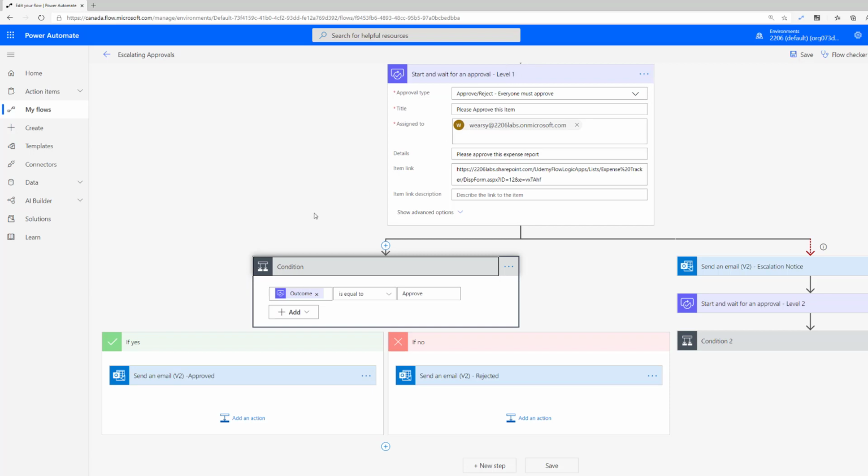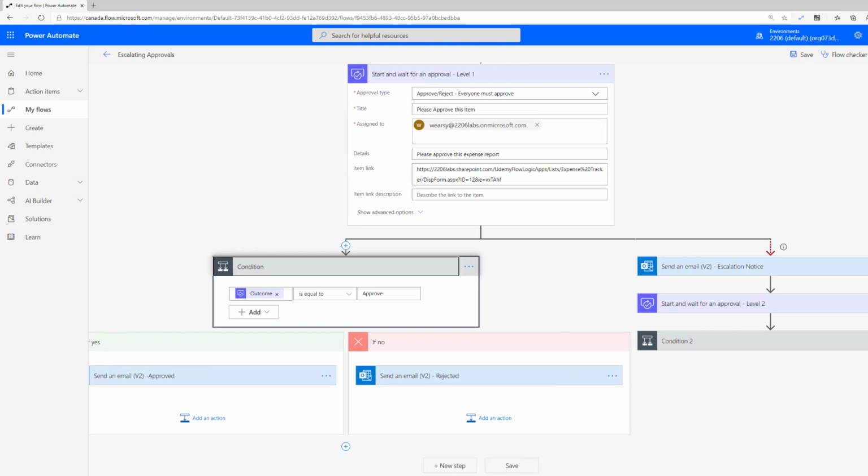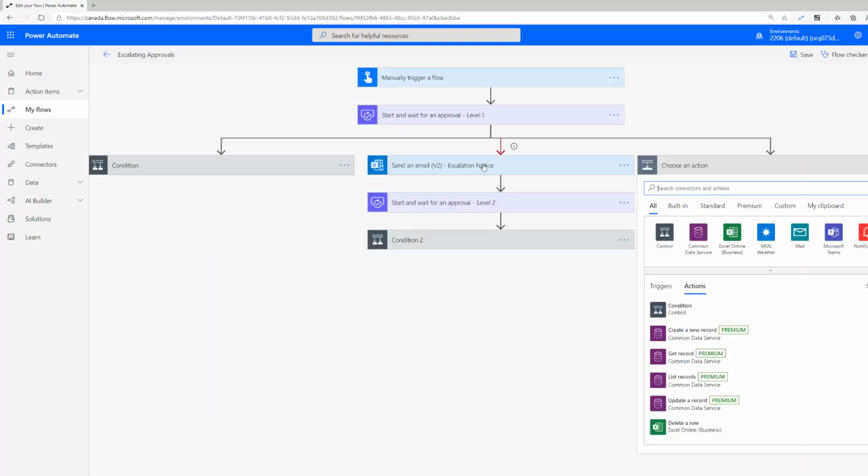This represents our happy path when we have someone that is approving or responding within our threshold. Now, when someone has exceeded our threshold, we need to handle that process differently. So what we're going to do is add a parallel branch here, right? So that's how we get around this.